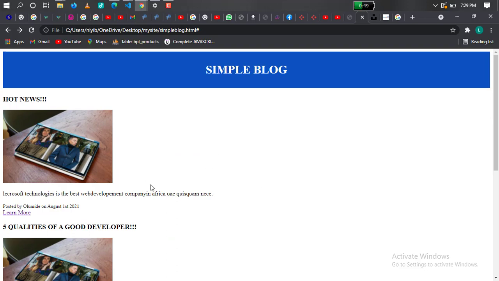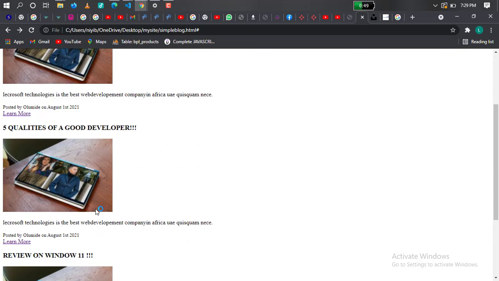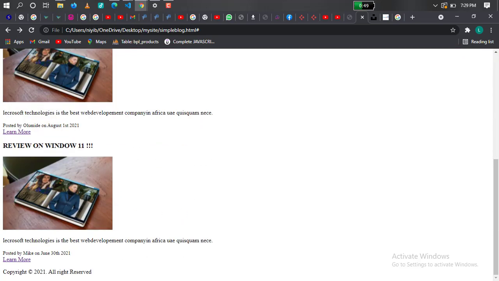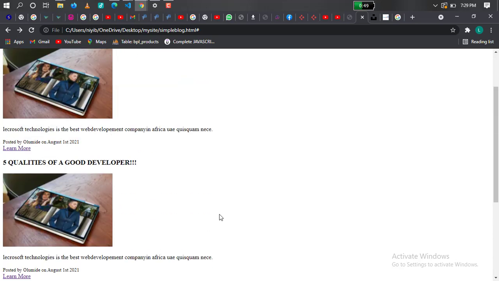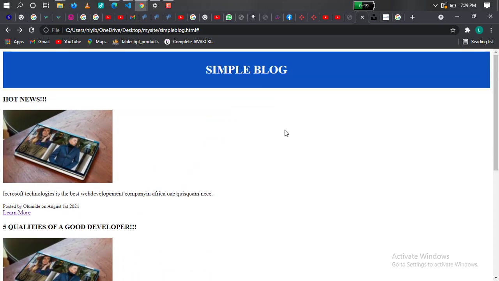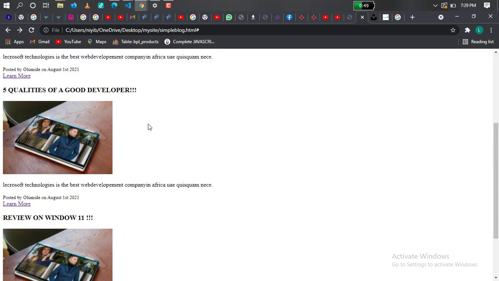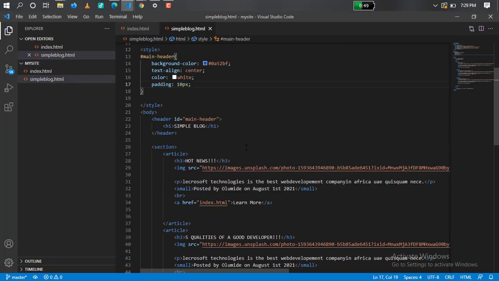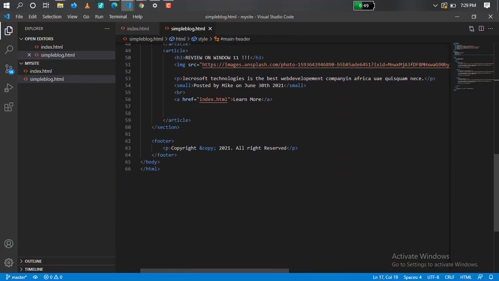Okay, all right, let us quickly go to our footer, and let us do the same thing to our footer, because I don't like the way this footer is just standing here, somehow dull. It's not nice. Okay, let's go to that footer and let's do the same thing there. How do we also style our footer? You are going to put an identifier there so that you can be able to call it in the CSS.